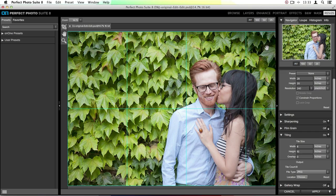It looks kind of funky, and now we've got this weird half tile that's just sitting there, and it's very strange. One of the things about using the tiling is that you're going to have to do a little bit of math here. So I need to find a size that fits well into 20 by 28. I already did the math earlier, and 5 by 7 works perfectly inside the width and height of 20 by 28.